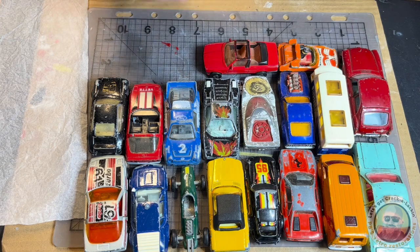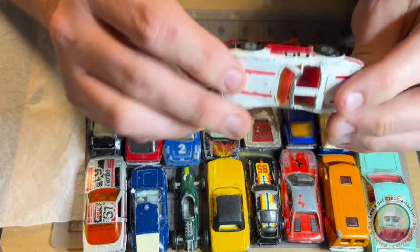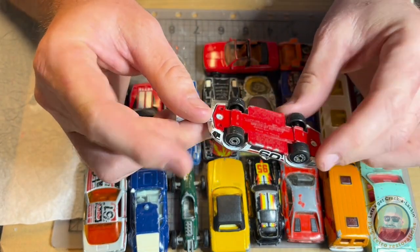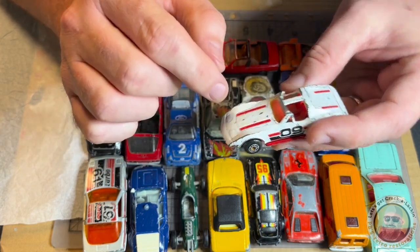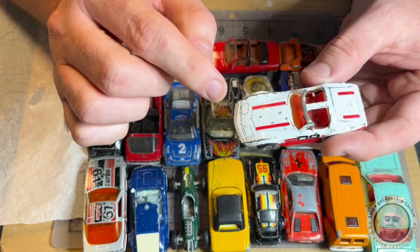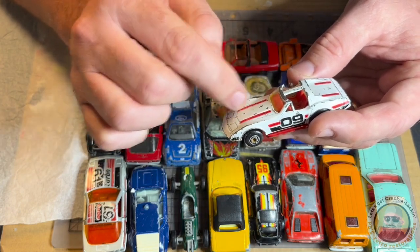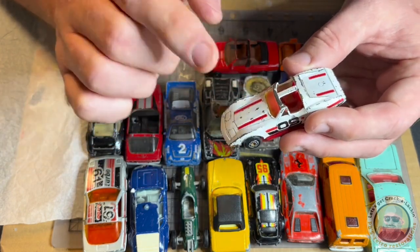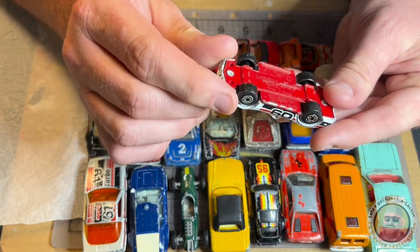Ah, Corvette. Yeah, I keep saying I have my roof, but I did have one of the first issue of this, which was metallic red with white stripes. I remember thinking I didn't like the stripes, and my mum said, "I want you to use some nail polish remover or something, or some turps to get the white stripes off," which it took the white stripes off. It also destroyed the windows, and thanks, Mum.